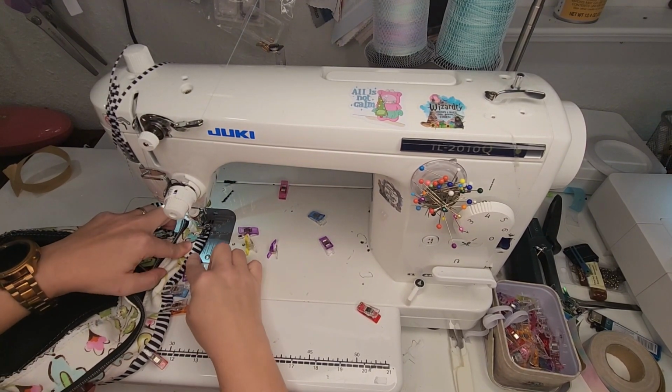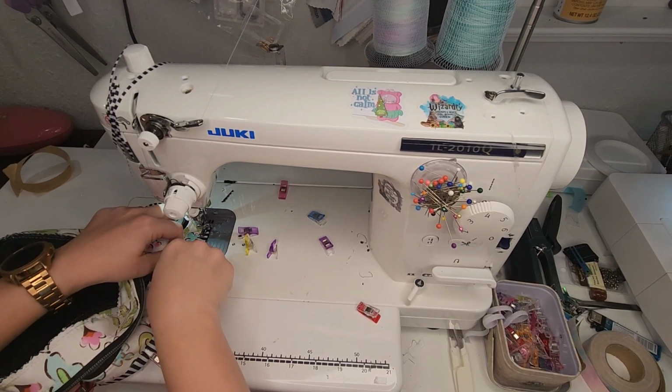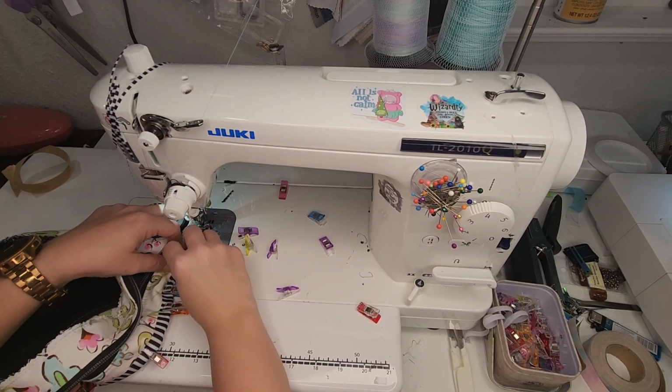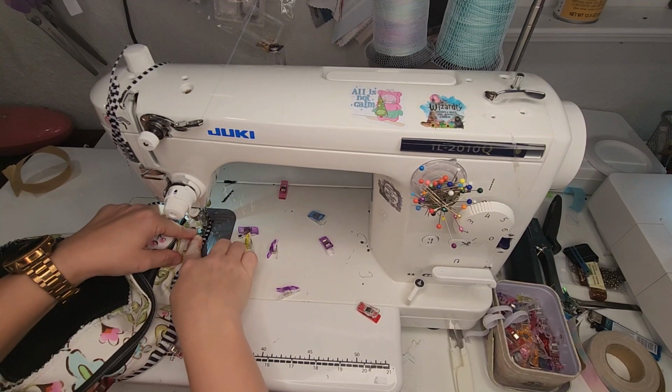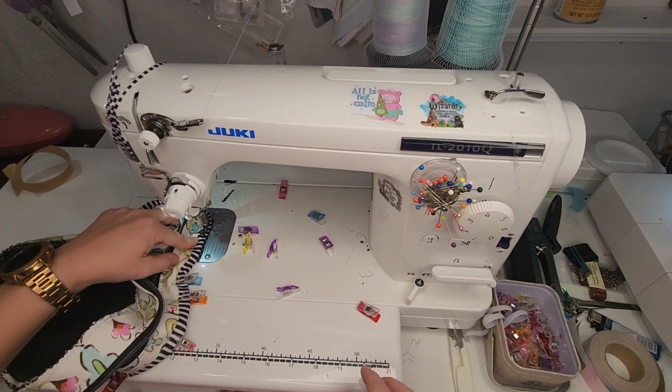We have no idea what this is going to look like, y'all, but if your sewing looks better than an almost 2-year-old's, you're winning. Oh, he lost it.